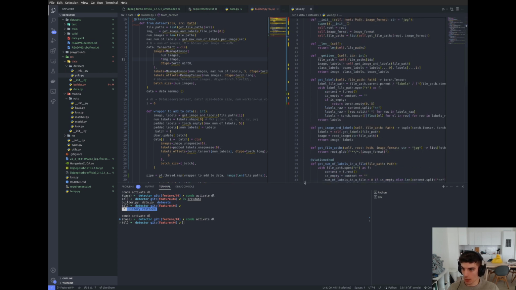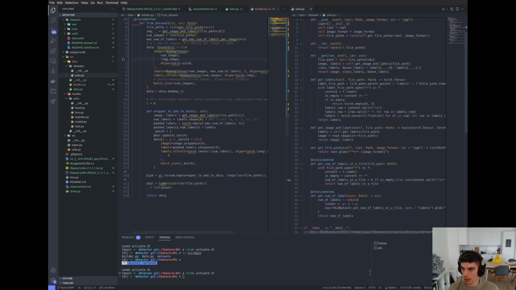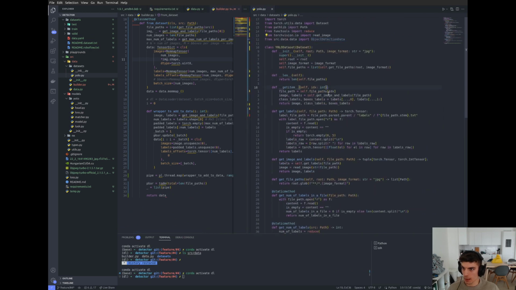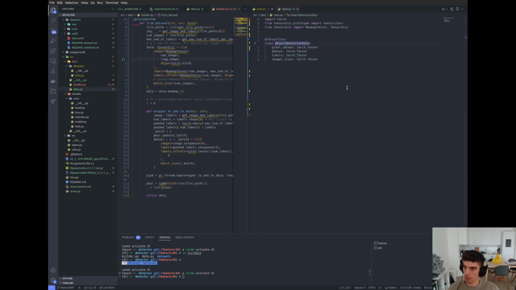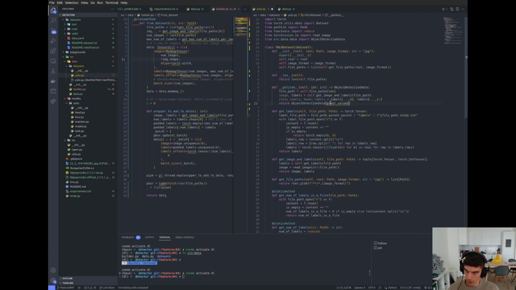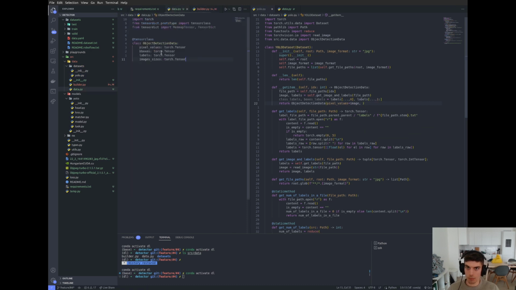Okay, so I'm going to say this function returns something like that. I'm still wondering why I don't get autocompletion here. So let's go.